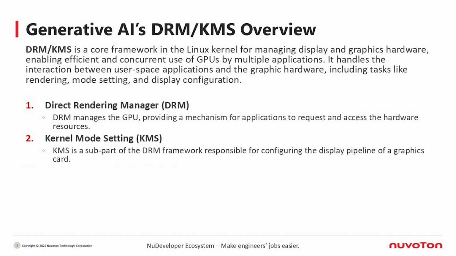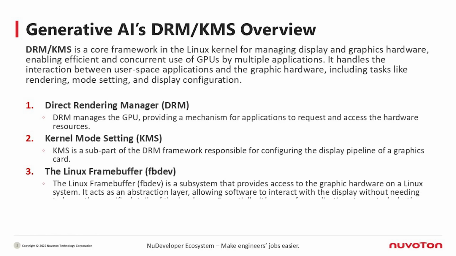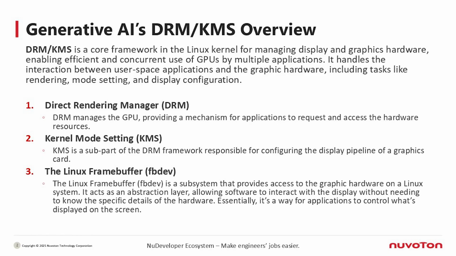Another abbreviation, FBDEV, is encountered frequently in various situations. The Linux Framebuffer, FBDEV, is a subsystem that provides access to the graphics hardware on a Linux system. It acts as an abstraction layer, allowing software to interact with the display without needing to know the specific details of the hardware. Essentially, it's a way for applications to control what's displayed on the screen.